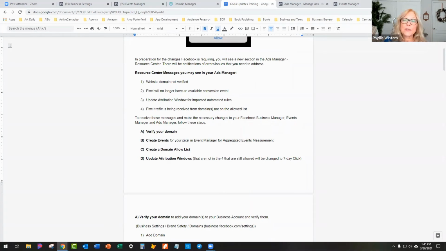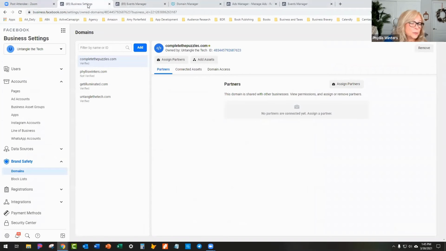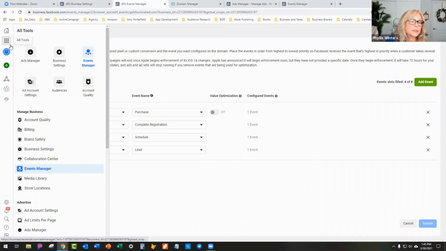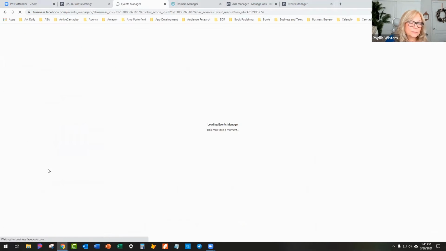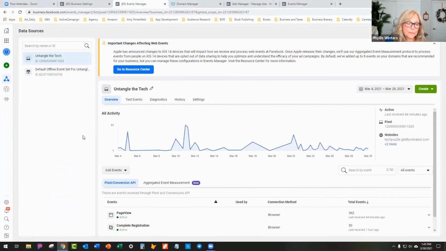And the way we do that is we go into the pixel, which is the events manager, and then we go to settings right here.